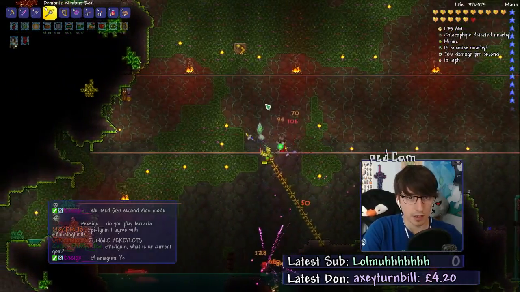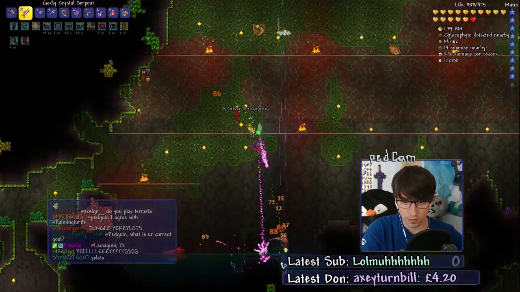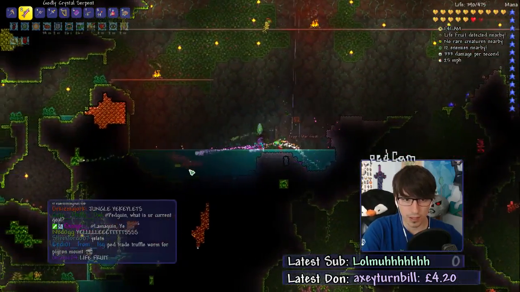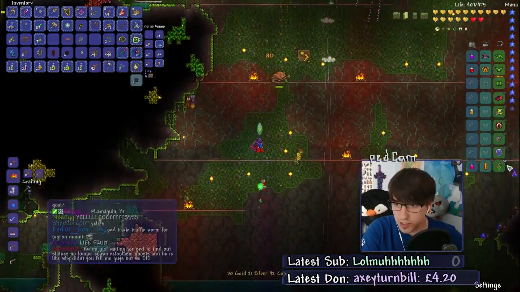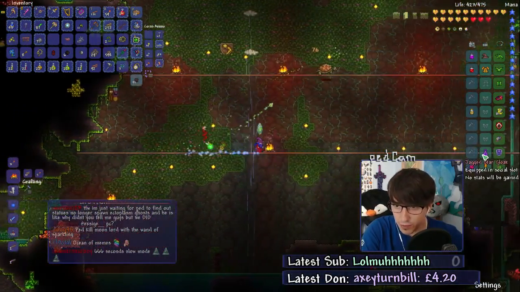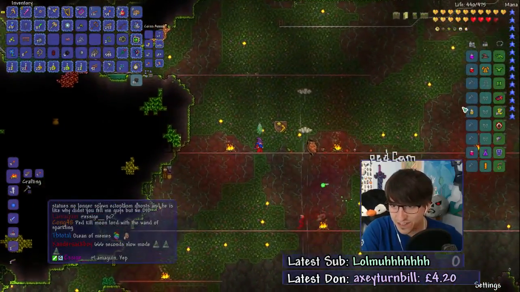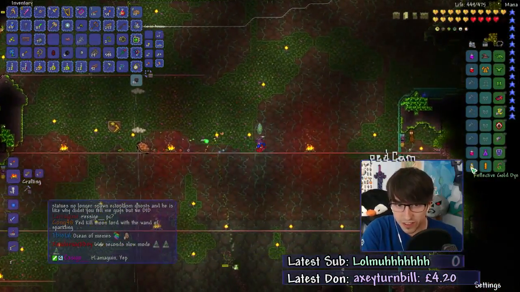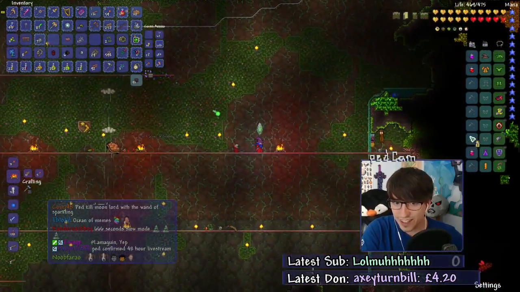Oh, there's a mimic. I want to kill it! What do we get? Star float. Meh. Makes me look all wizardy. Should I use it like this? And then turn that off? Oh, look at our beautiful wizard cape. Oh, cool. That looks kind of cool, actually. Now I kind of want to... Oh, I like it.